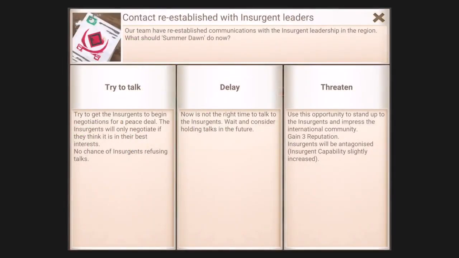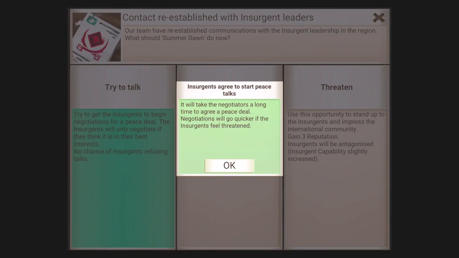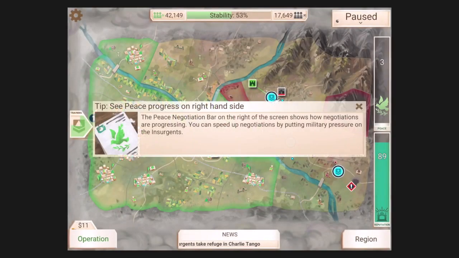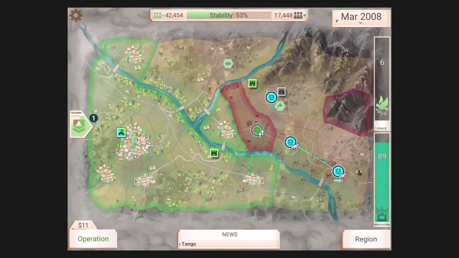Okay, what's going on here? No chance of resurgence, refusing talks. Okay, we'll try to talk. Okay, it'll go quicker if they feel threatened. Alright. Can speed up negotiations by putting military pressure, which we are doing. Ready in 10 months, apparently. Alright.